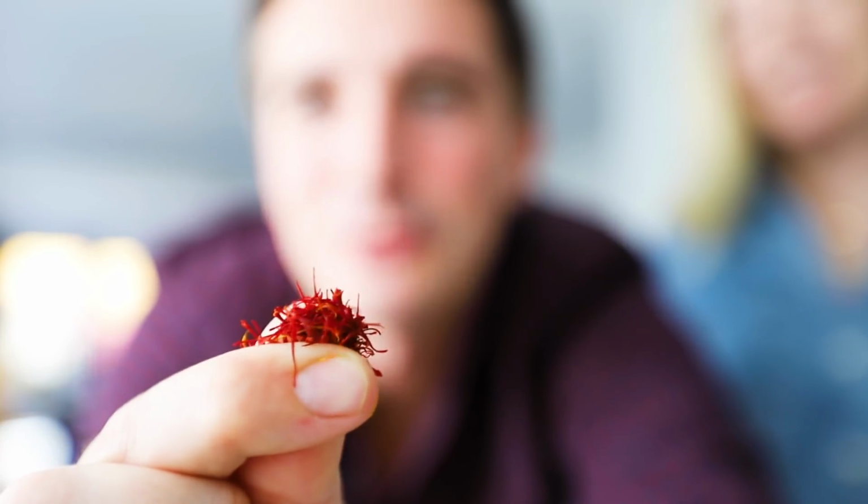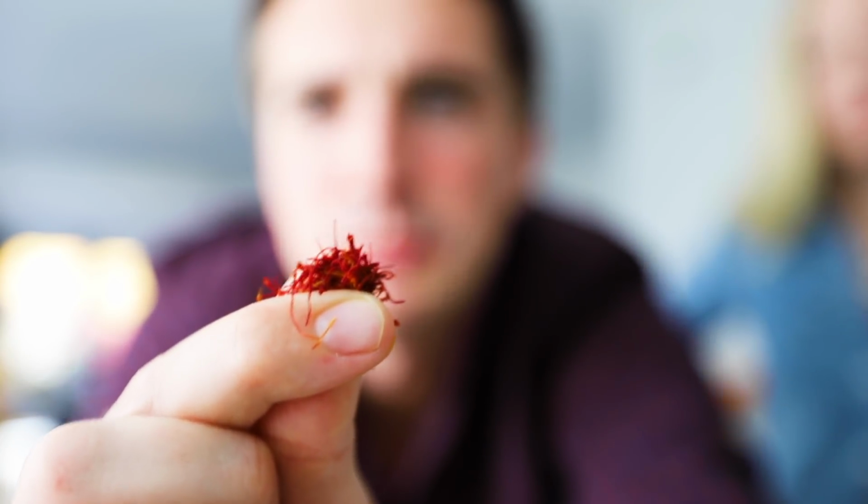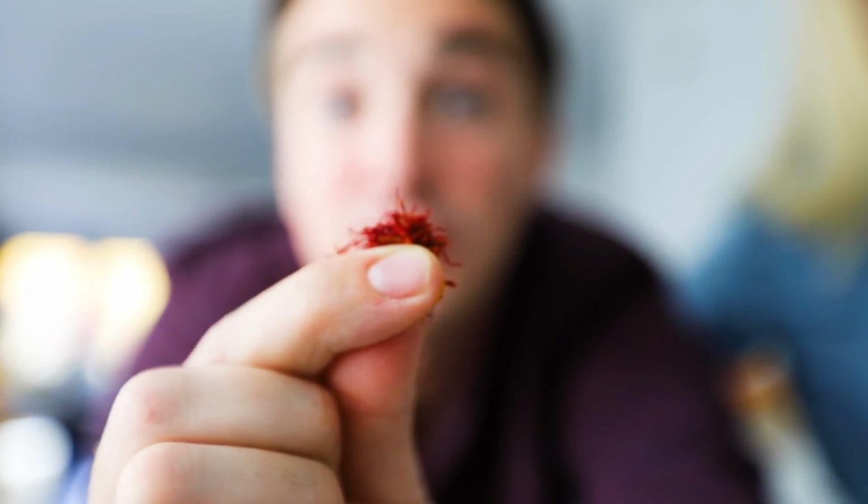One thing that we're gonna add in is the saffron, and a good way to get the most out of it is to add a little bit of heat to it. These little red fronds are basically the crocus of a lily, and they're gonna add really beautiful flavor. So we're gonna take these and we're gonna put them in a pestle and mortar and just give them a little bit of a grind.